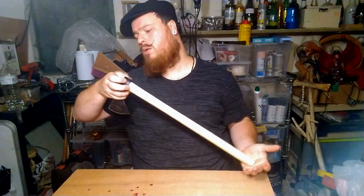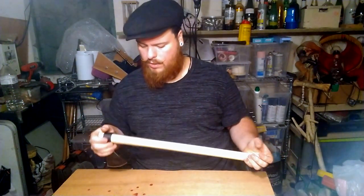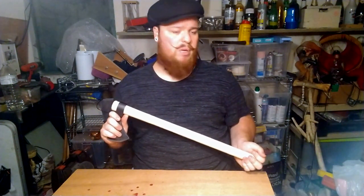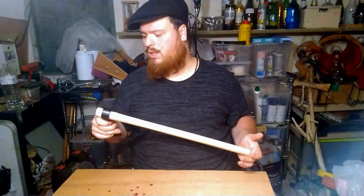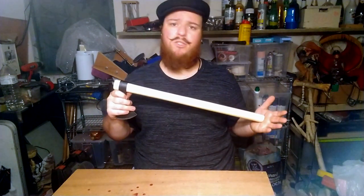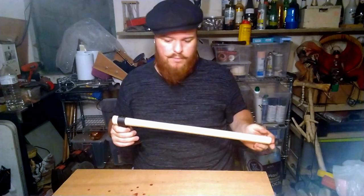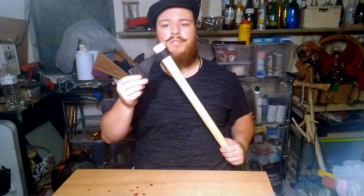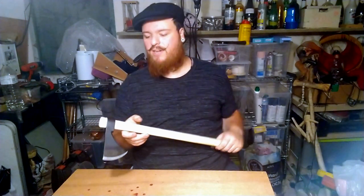Cold Steel — I love Cold Steel as a throwing axe. Also easy to replace. A handle here in Belgium is between 12 and 16 euros. So if this one breaks, you just buy a new handle, unscrew the little screw, pull it out, put another one in, and screw it back in. They're easy, they look pretty decent, and you can always customize the handle by burning it or painting it.